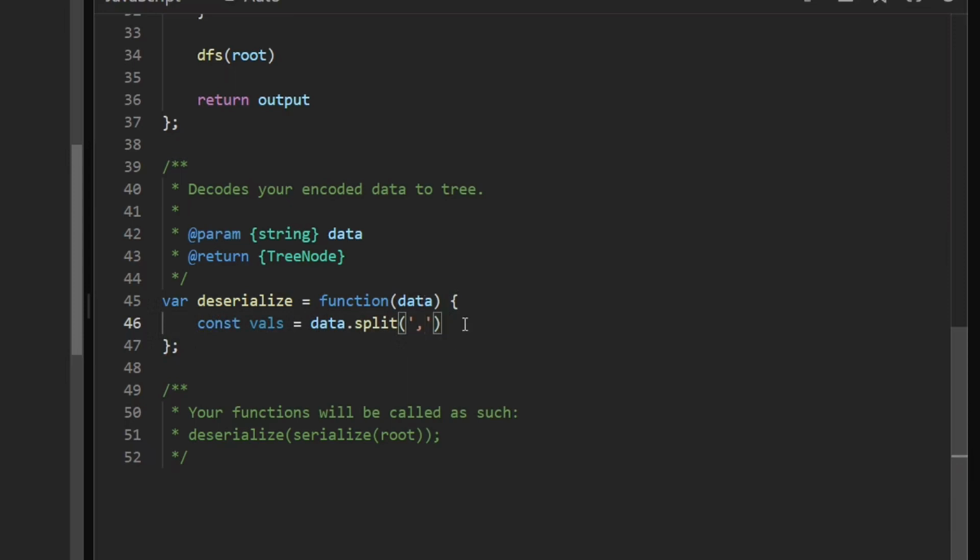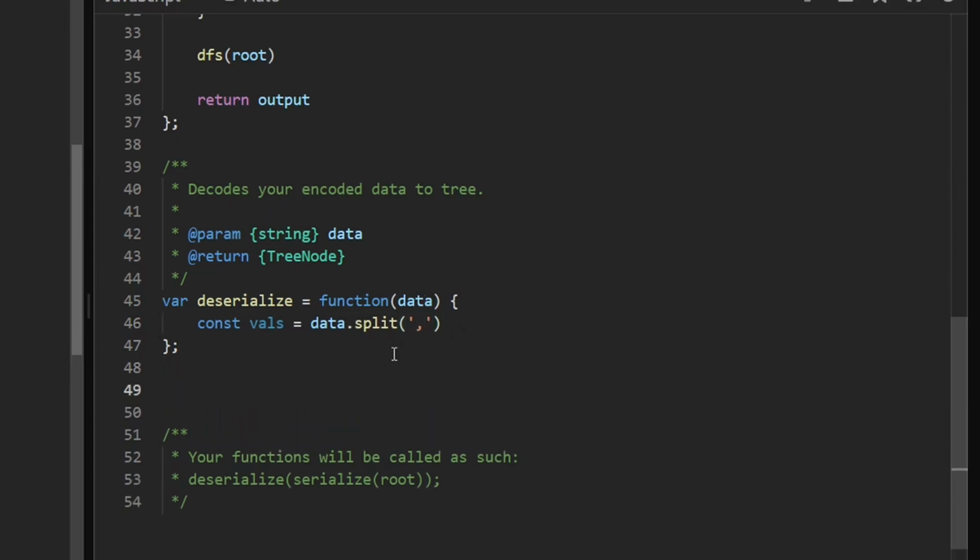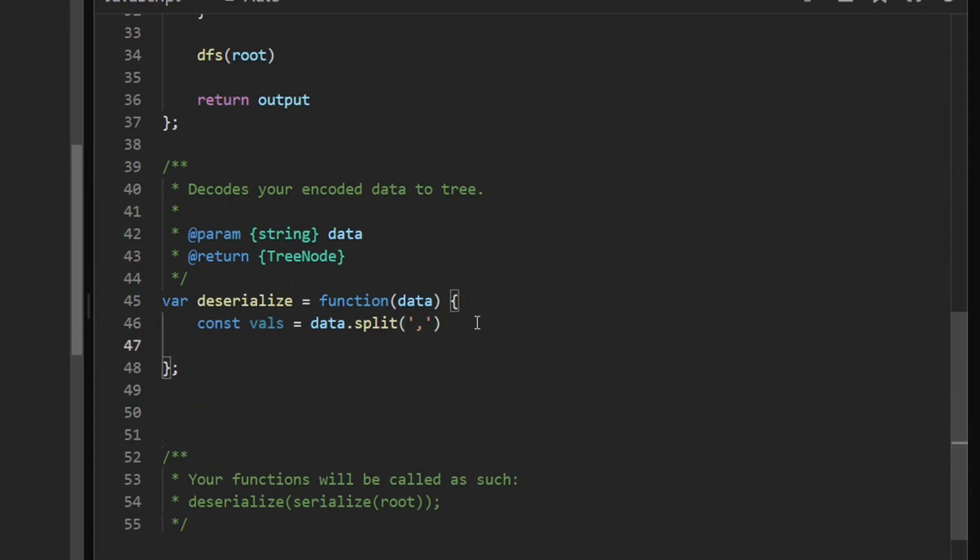And one base case would be that whenever we add our values, the output will have an extra comma at the end. So for example, if the output string was 1, then comma, then 2, comma. So this extra comma is totally unnecessary, which will give us an empty string in our vals array. So you need to remove the last item from the array using the pop method. So vals.pop.